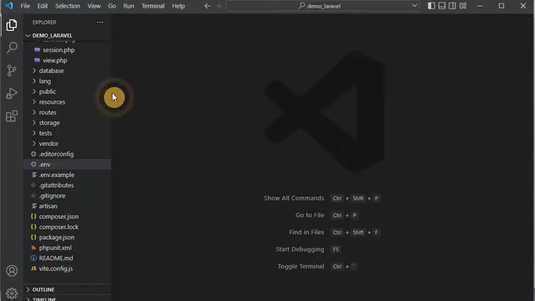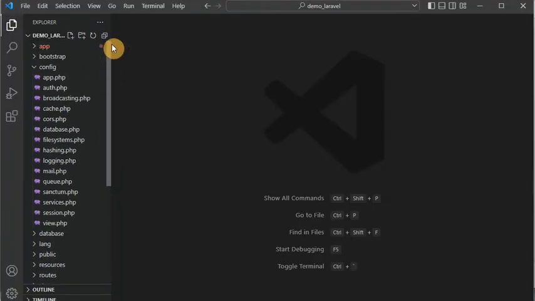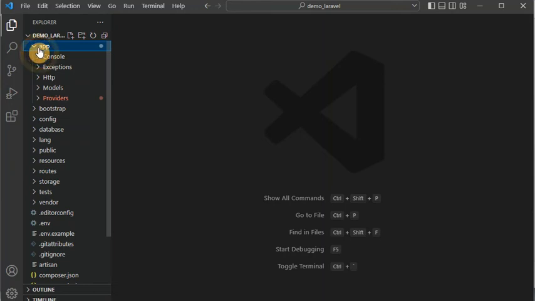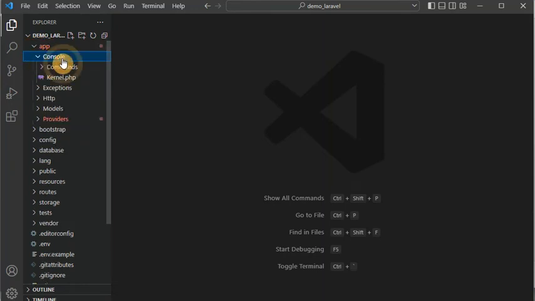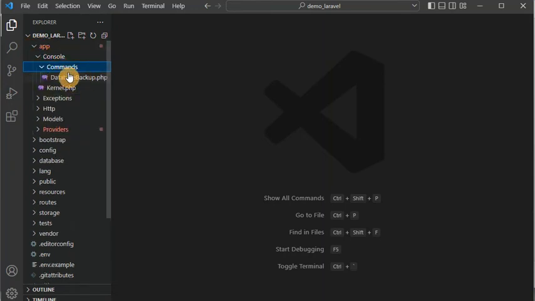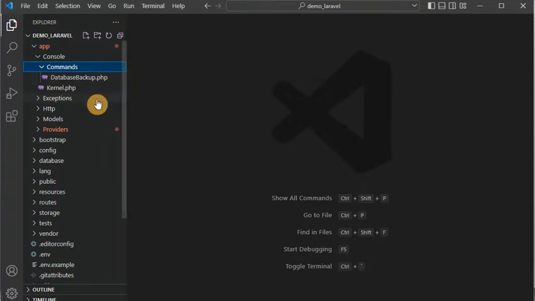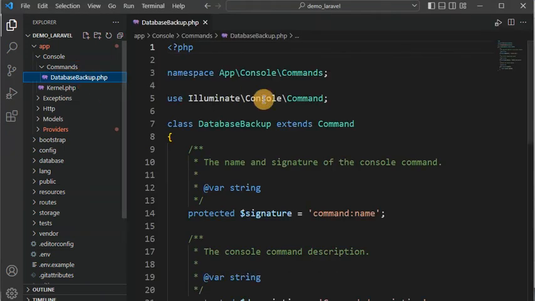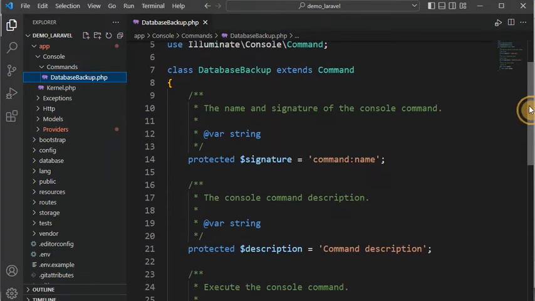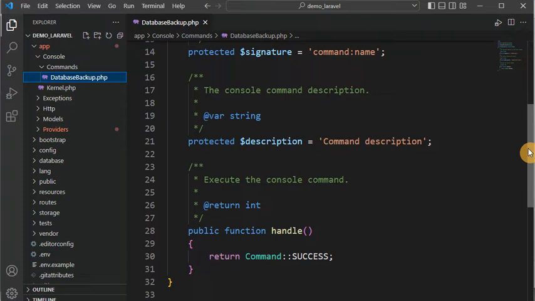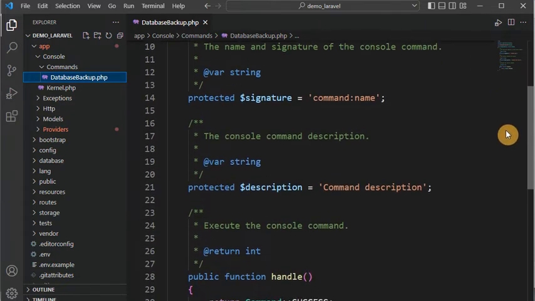Now you can see under this application, under the app, you will find one Console directory, and in that there is a Commands directory, and in it you can see it is showing the DatabaseBackup file. In this file only we are going to write the command to download the database file.